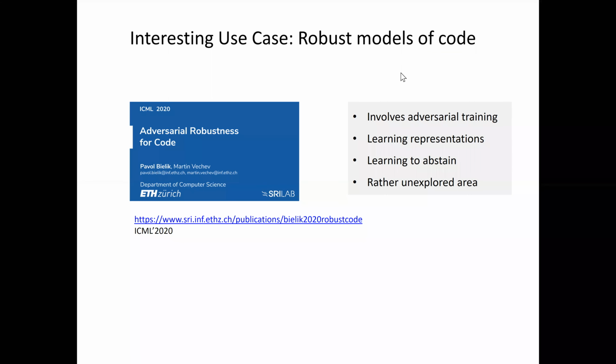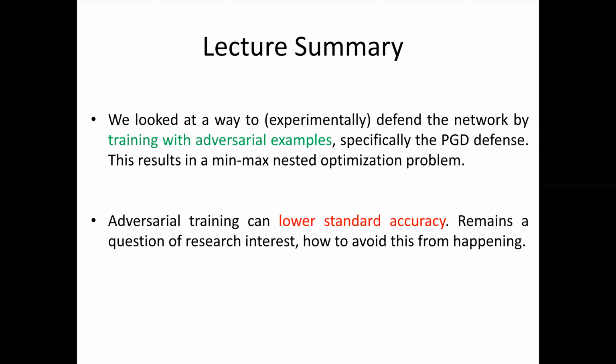Okay, so this was a fairly short lecture because we already outlined the prerequisites and some of the underlying algorithms, like the adversarial attacks, PGD attacks, and we explained them in the earlier lectures, and now we're just putting it all together in this min-max optimization problem. So what we saw here is how to define this min-max optimization problem so that we can perform adversarial training and define these adversarial defenses. And ultimately it comes down to training with adversarial examples.